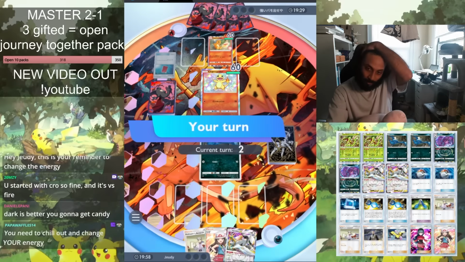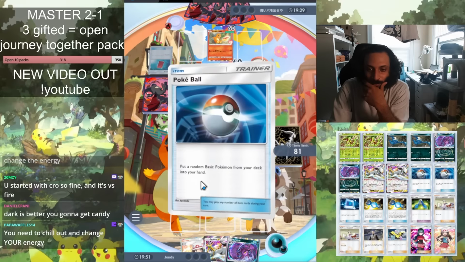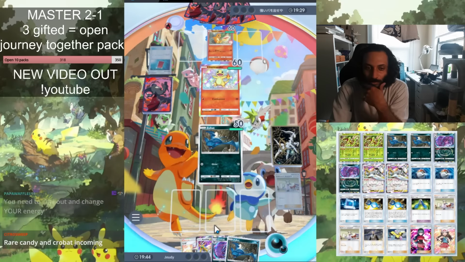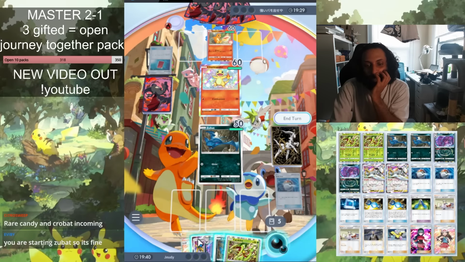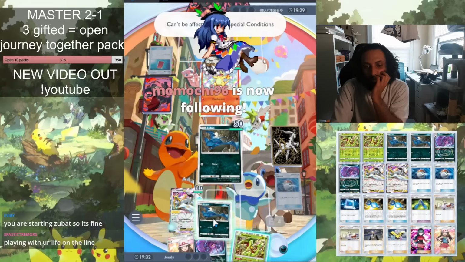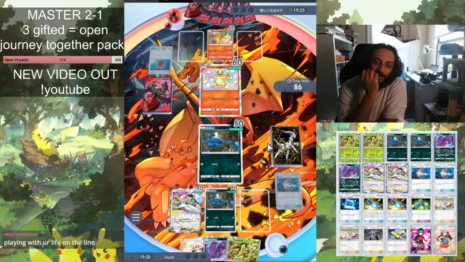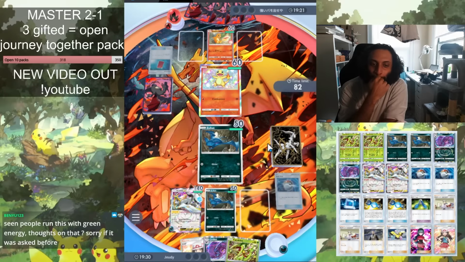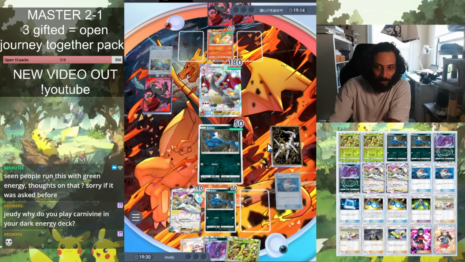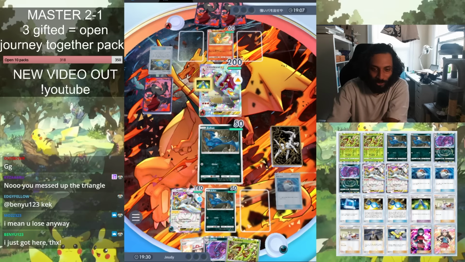Low key, this hand's like better. Oh my god, this would be so good. Because I would be able to... I'm just going to play the 2 Zubats and like pray. Because I would have been able to deal 10 into... Well, if you are listening, Benyu, we misclicked. We played the wrong energy. I mean, to be fair, we do lose anyway. This is true.